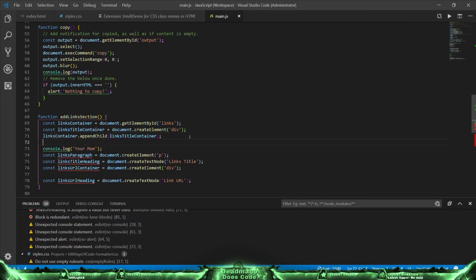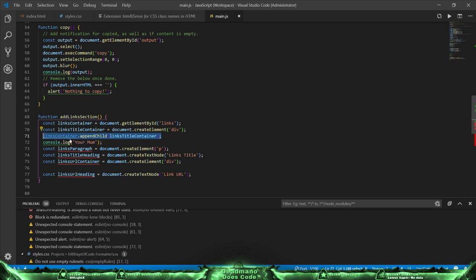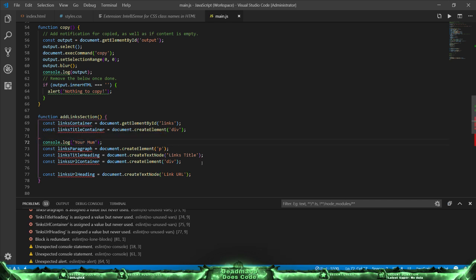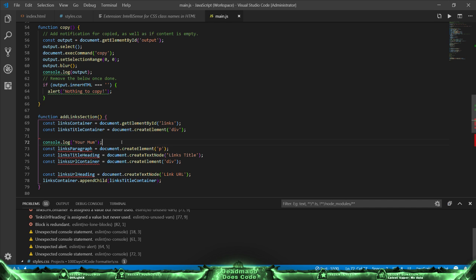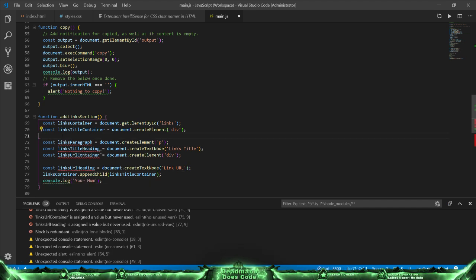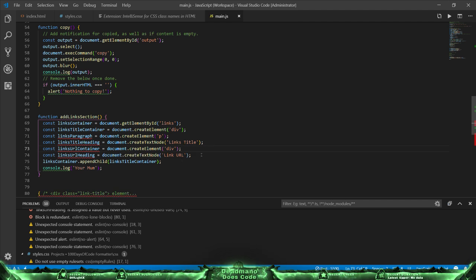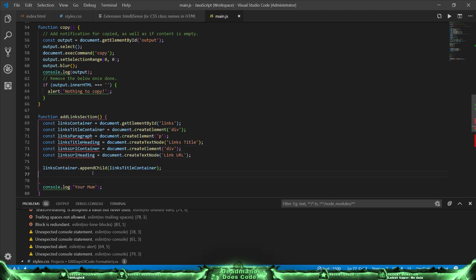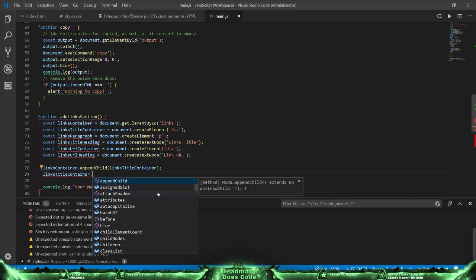Next thing that we need to do now is append. So after all of this, and of course don't forget your mom, she's very important to our mission here. We are going to append child. Then we need to take links container, sorry, title container.